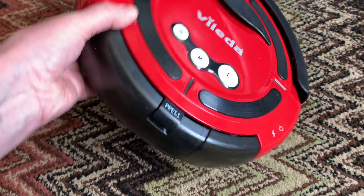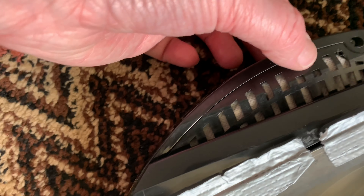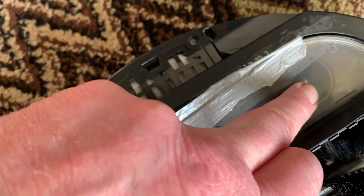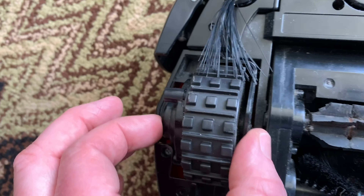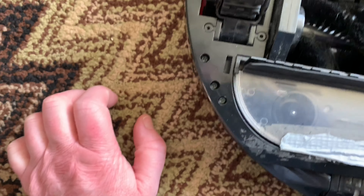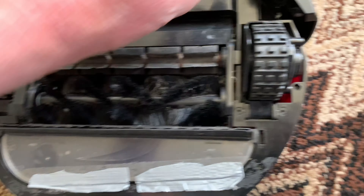What's basically happened to this one is the clip that holds this on is gone — that one there is broken off. We've got tape holding it in now. In there it's got the suction, the motor. The battery still works quite well. One of the wheels — the hub part — this one here is broken in there as well. You can find the wheels, but you have to take off this whole bumper.